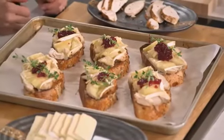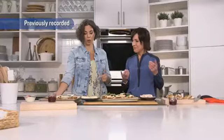Look what we made. They look good. I can't wait to eat these. They're delicious. So try these out at your next holiday party or wherever it is that you're going, any place that you're celebrating, and let us know how they turned out.